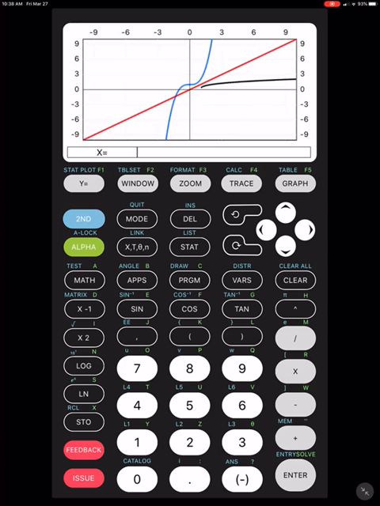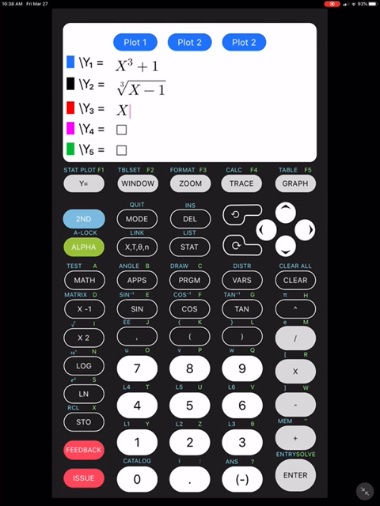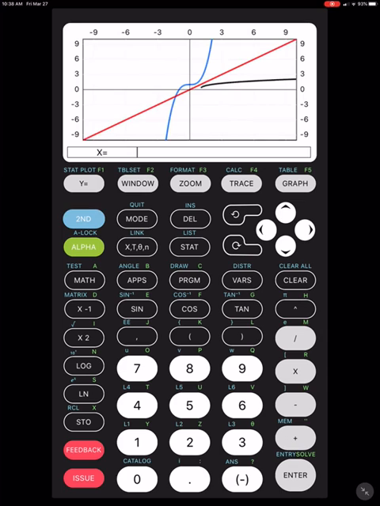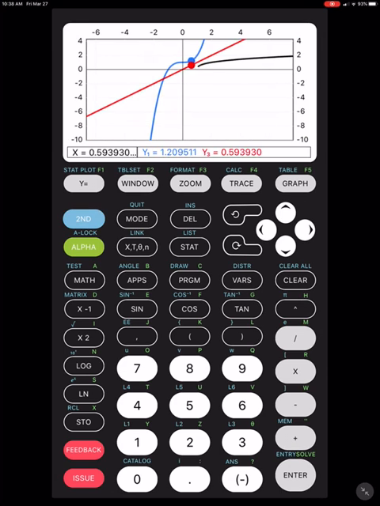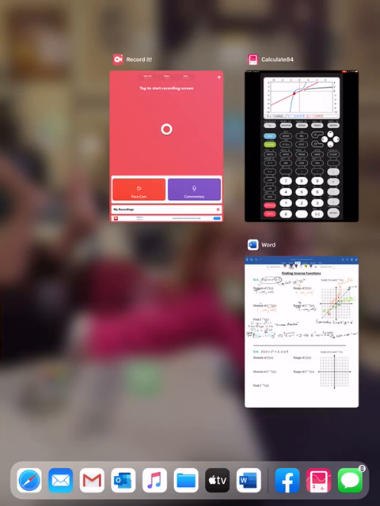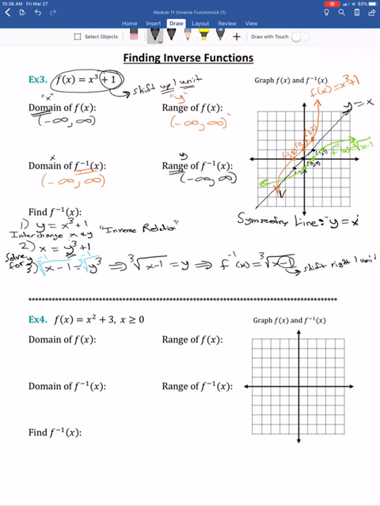So as you graph these together, you see your graph for this polynomial function, and then you can see this graph here as you graph it. Now, mine's cutting it off, but you should have a graph in which you see even the intersection, right? If you look at this graph, they're going to intersect here at this point, both of them. But you can look at that on your TI. So again, your calculator should show you a good picture of that symmetry. So again, I just wanted to give you a picture of inverse functions.